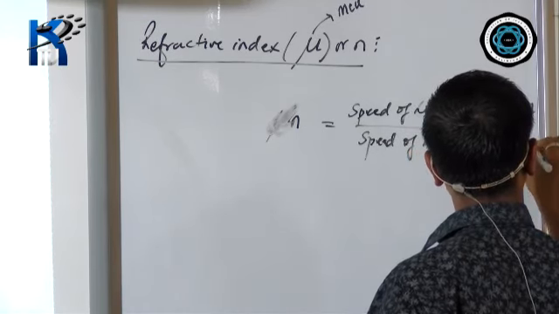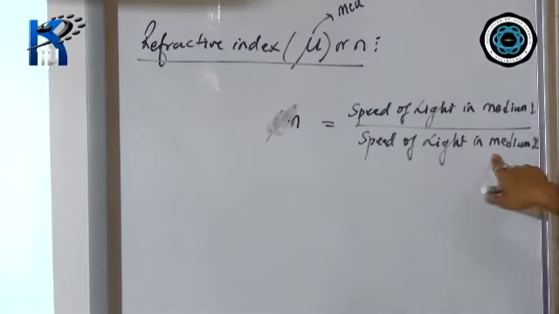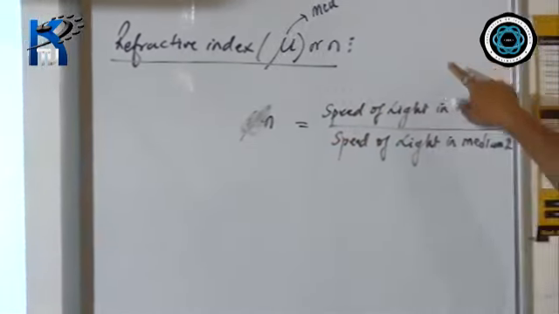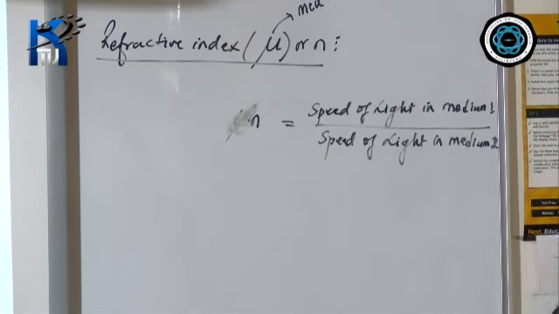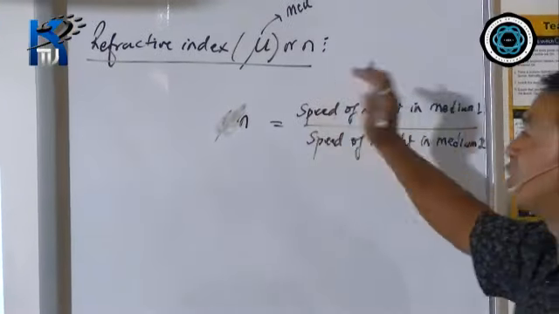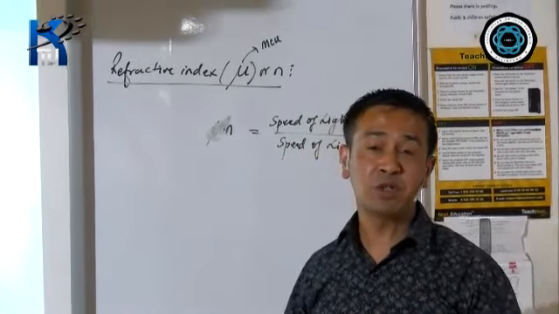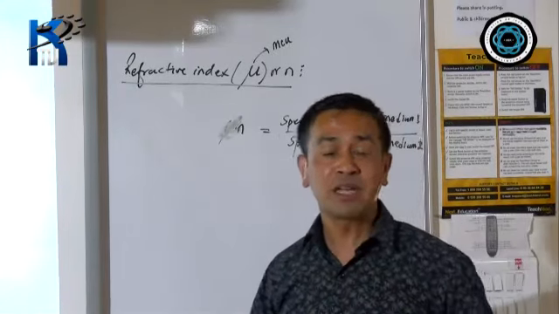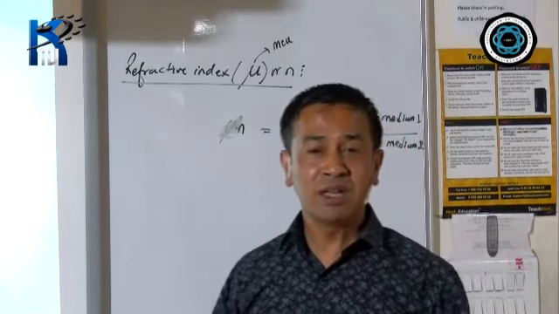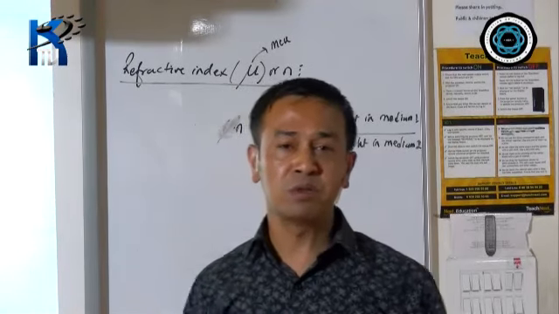Now, medium 1 can be any medium. It can be a rarer medium, it can be a denser medium. Suppose the light passes from a rarer to a denser medium, then this refractive index is measured by the ratio of the speed of light in the rarer medium to the speed of light in what medium? Denser medium. So this relation measures the amount of refractive index. But let me tell you, refractive index is a pure number and has no unit. But the value of refractive index plays a very important role, especially to measure how much light can bend when it passes through a particular medium.